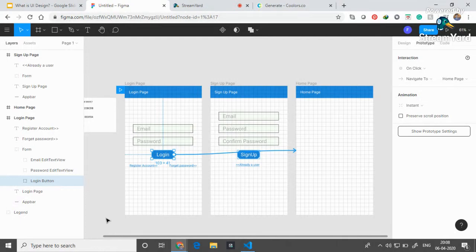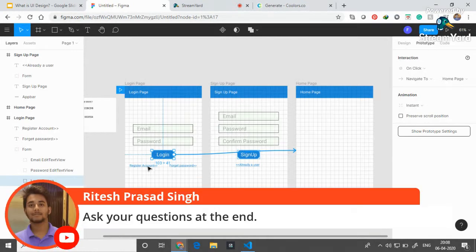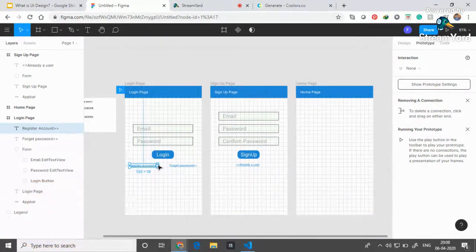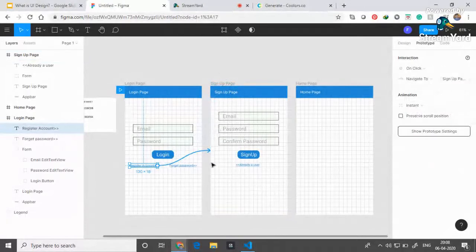We cannot code it here, right? So we'll assume that the user has entered the correct password or email and pressed login, so the home page will open. Now, if the person wants to register an account, what page should open? It should open the sign up page.